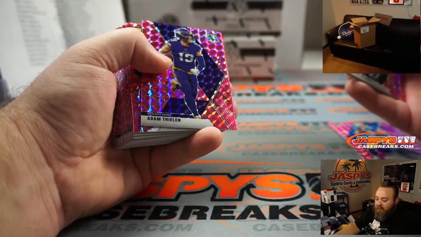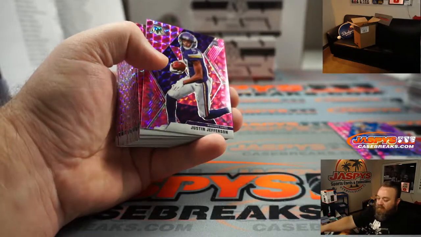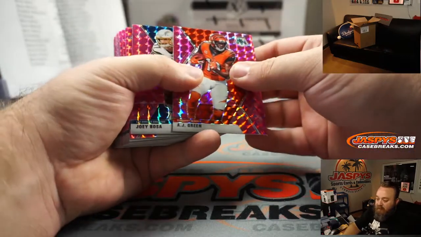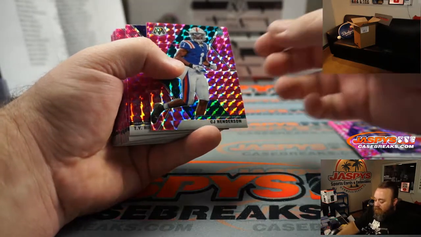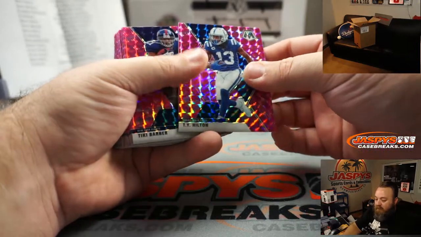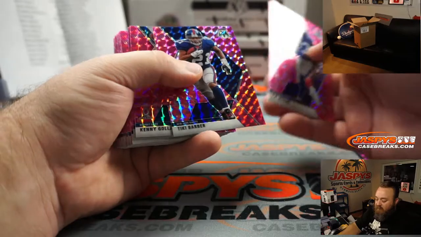Adam Thielen, Vikings, Franklin McKenzie. Justin Jefferson, going to the Vikings, and Franklin McKenzie. AJ Green for the Bengals, Arash. Joey Bosa for the Chargers, and Sean Maddock. CJ Henderson for the Jaguars, and Balraj. T.Y. Hilton for the Colts, Sean Maddock. Tiki Barber for the Giants, Sean.